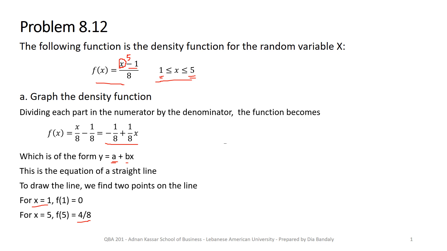Now I have two points. So what I do now, I identify or I locate these points on my axis and I can join the line. So x can be between 1 and 5. Now you can see that we found two values on the vertical axis, which is 0 and 4/8. So that's why I'm going to use a scale of 1/8. So I will identify four marks on this vertical axis. So 1/8, 2/8, 3/8, and 4/8.